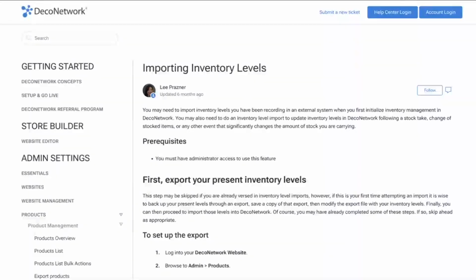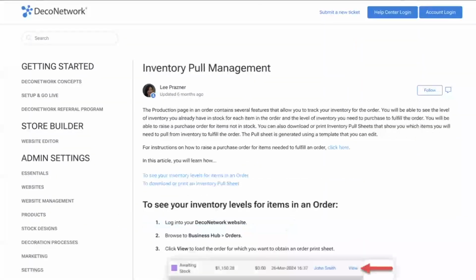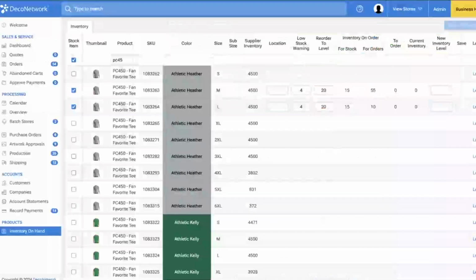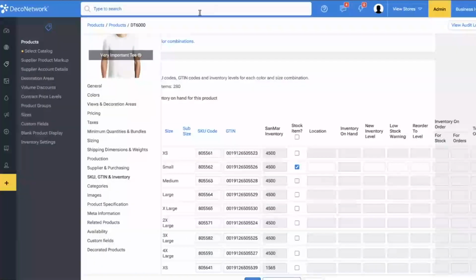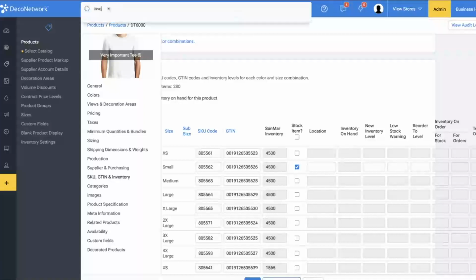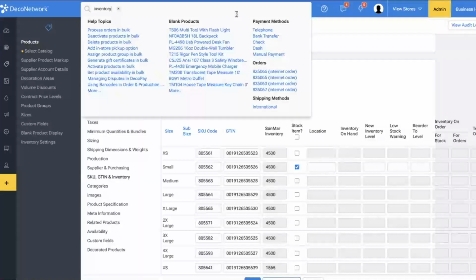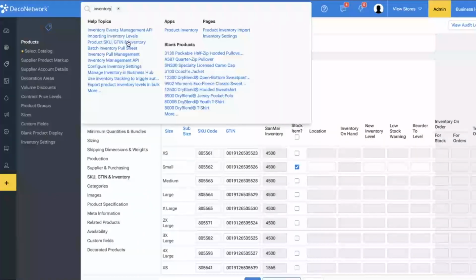Here, and we'll talk about inventory in a second. Sorry, wrong help article. But yeah, if you wonder what do these terms mean and so forth, just come up here, search the help articles, and you're going to see a lot of different things on inventory.